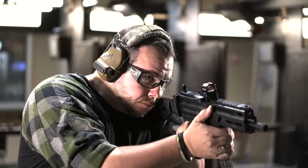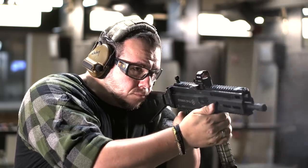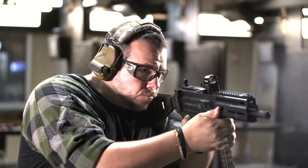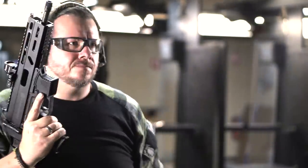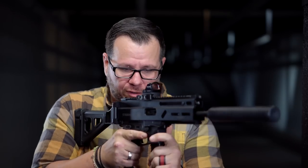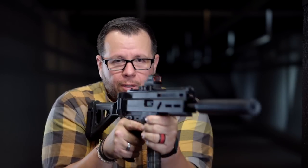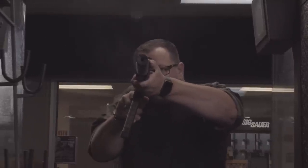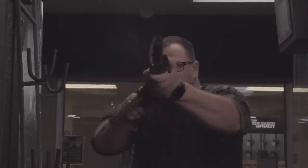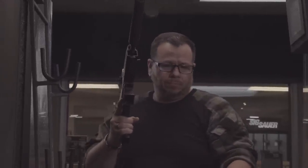The non-reciprocating charging handle is a plus because, especially when you get to a frame this small, if you're a bigger guy, you're not gonna be super comfortable in that close 90s SWAT grip situation, making your modified isosceles. It allows you to get your hand out there a lot further and feel very stable with the gun. It cycles smooth as butter. I can't even emphasize enough, this is under promise, over deliver all day long.